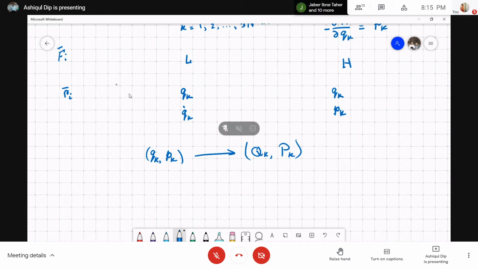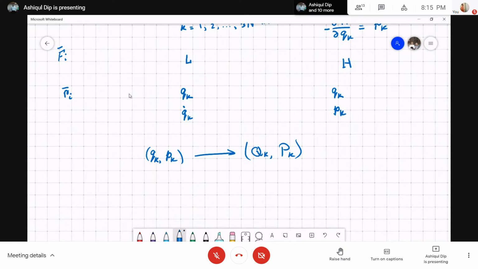if you do not do anything, if you do not impose any specific condition, you might end up changing your Hamilton's equations of motion as well. So we do not want that. We want to make a kind of coordinate transformation that preserves the form of Hamilton's equations of motion. That's the basic idea.